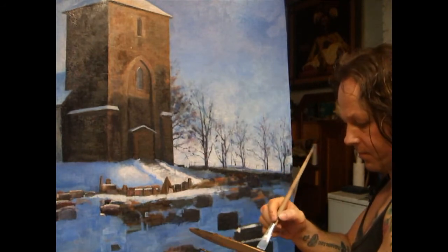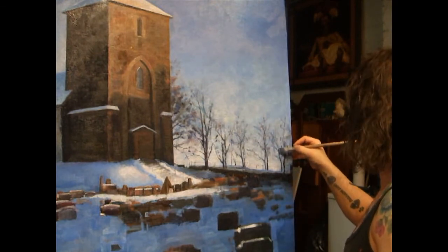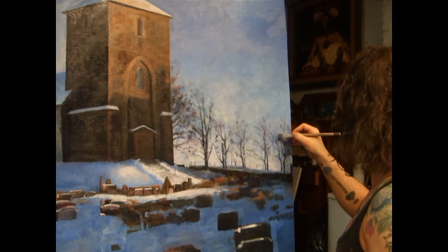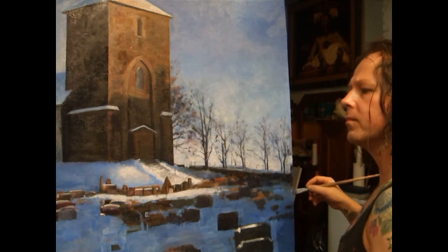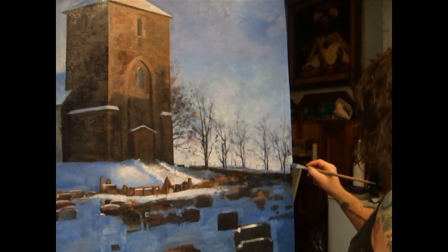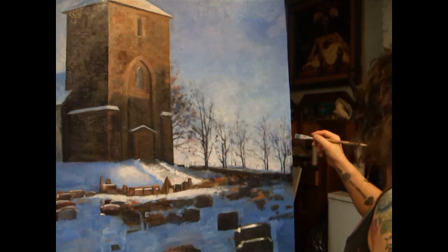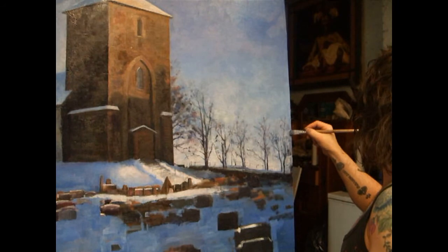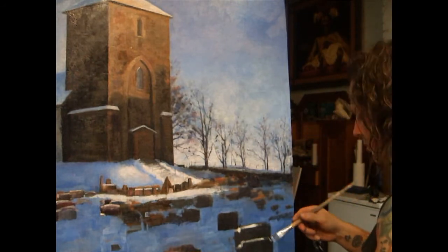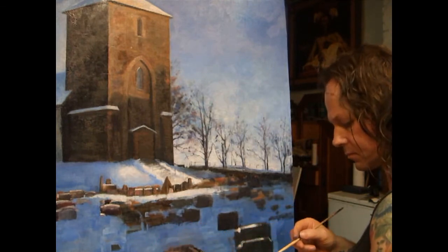When you do that, you don't get the feeling that light is hitting the painting, but you feel that the light is coming out from the painting. And to get that effect, you have to build thick textures, thick brushwork where the light areas are, and you have to keep it down where you want it to be more subdued, in the shadows and so on. That is how I build basically every painting, whatever I do.